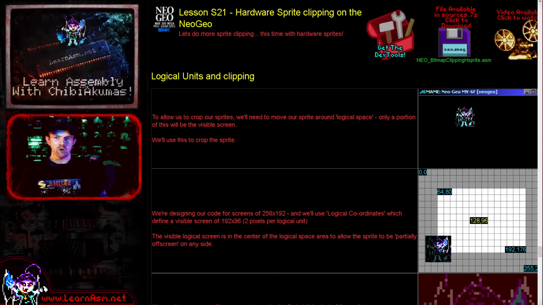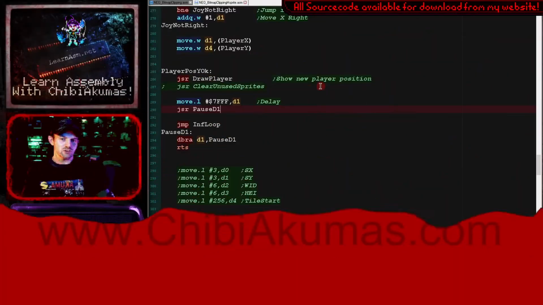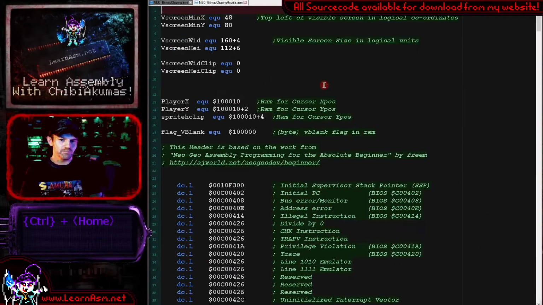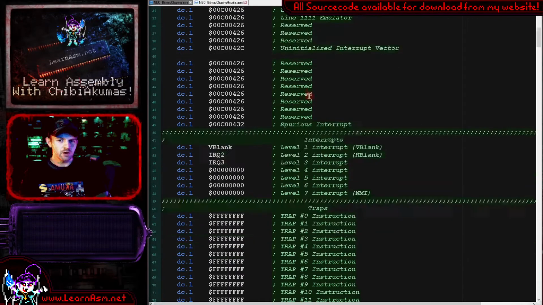Okay, so we're going to have a look at the code here and see what has changed since last time. What I'm not going to do is go into great detail on how the cropping routine works, because I've covered it before. If you need to know about that, please see lesson 20 of the simple series. We covered that in great detail. We're just going to cover what has changed this time. Okay, so here is the new code.